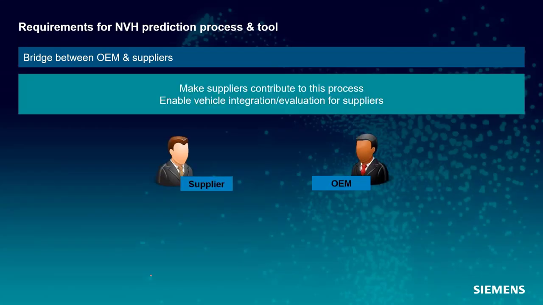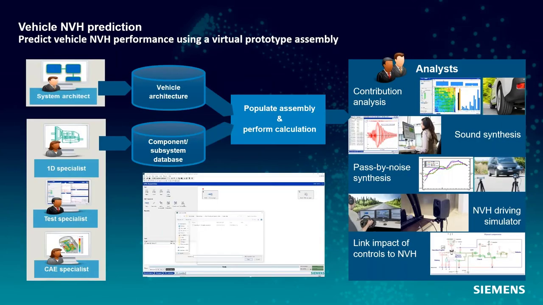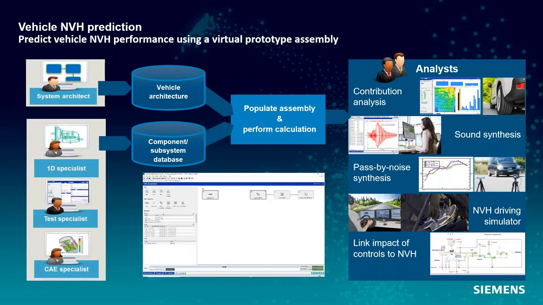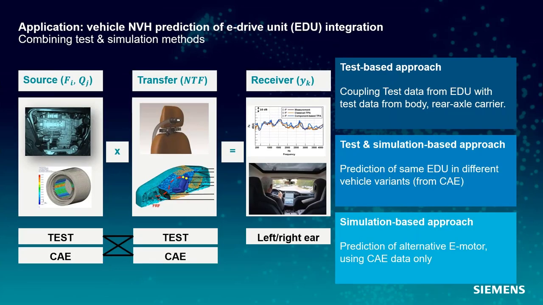Yeah. What's interesting about this too is suppliers are more than willing to give you some of this data because they're not going to have to give you the full finite element model of their component. They'll just give you the FRFs, for example, at the interface locations. It makes it nice for sharing data and then being able to still do the prediction. You can use it for contribution analysis. We can actually do some listening with these types of things. A lot of different things that we can potentially do.